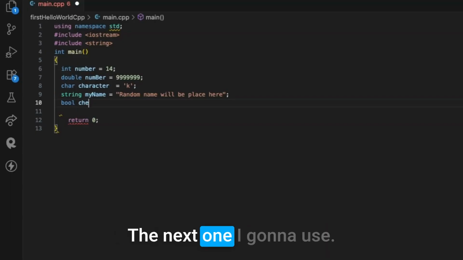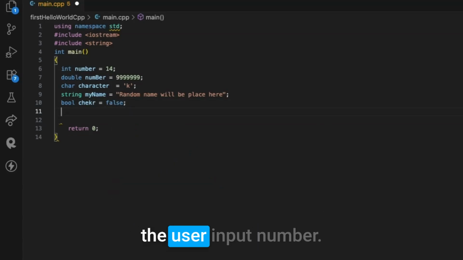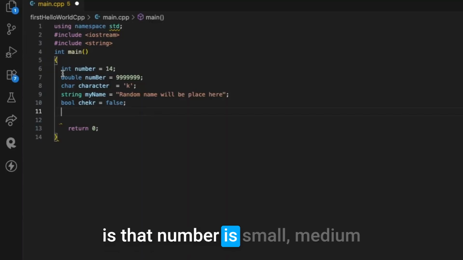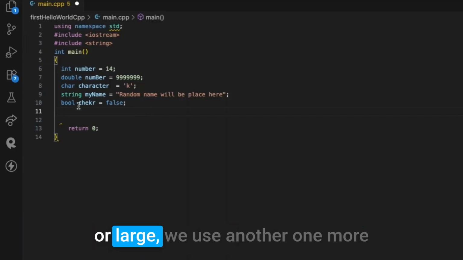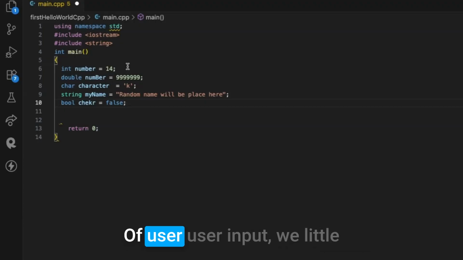The next one I'm gonna use, imagine I need to check the user input number, whether that number is small, medium or large. We use one more int variable to store the user input.